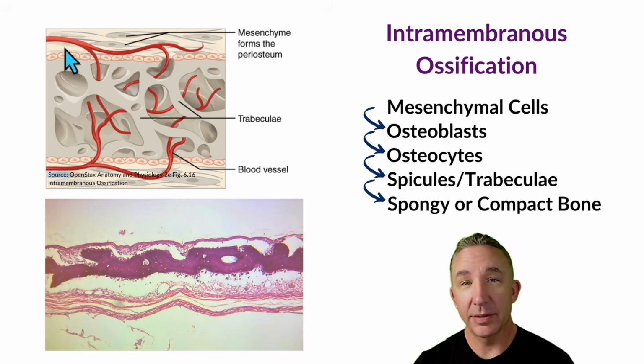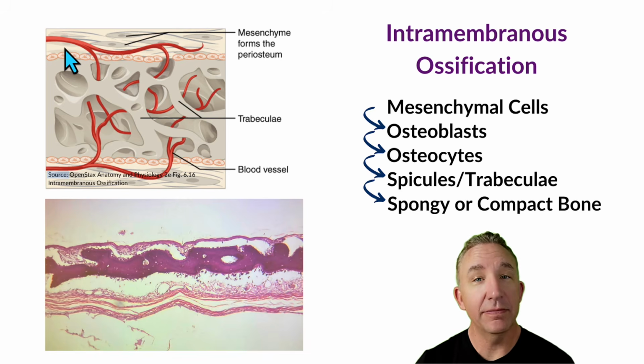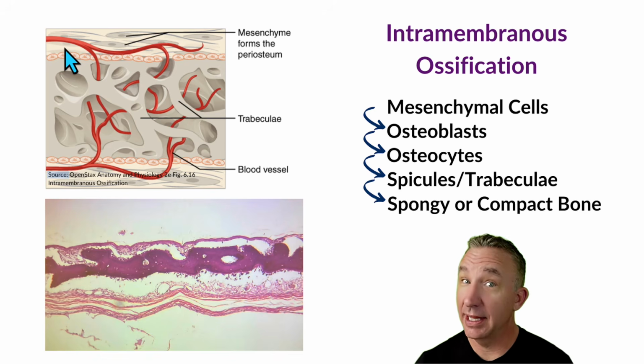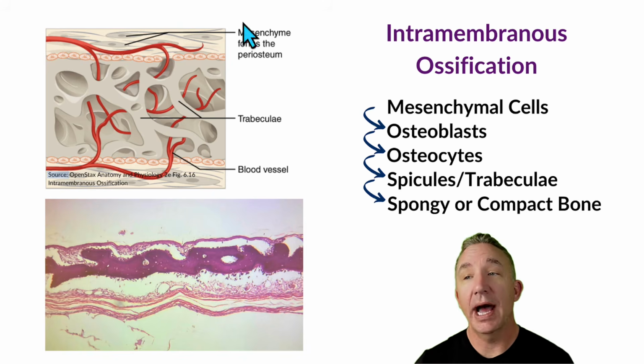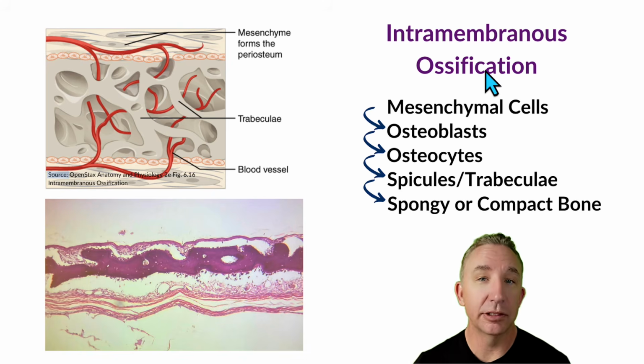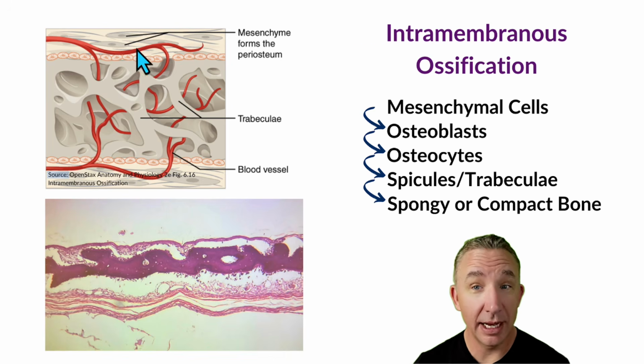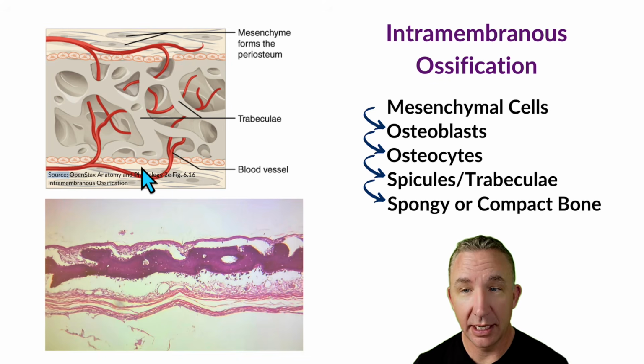So as we describe this, we're specifically looking how do we form our two types of osseous tissue. Remember, that's spongy and compact bone. So what are our two types of osseous tissue? Spongy and compact bone. But we got to get to that point. We got to be able to develop it, and then they got to grow. So how they develop is through intramembranous ossification when we talk about our dermal bones. So we start here with a sheet of mesenchymal tissue and a sheet of mesenchymal tissue.